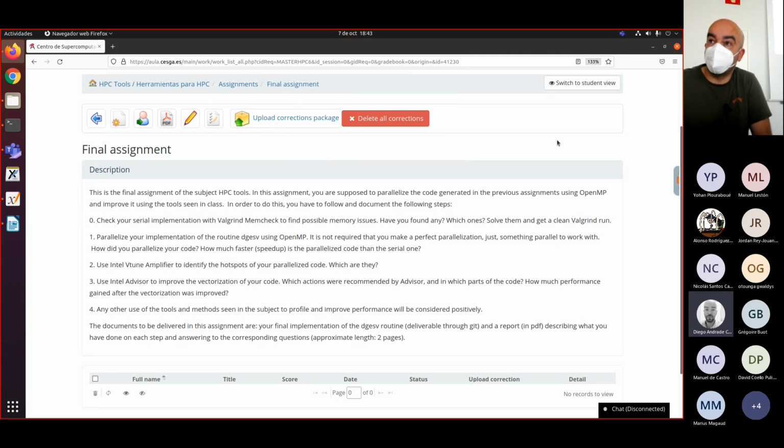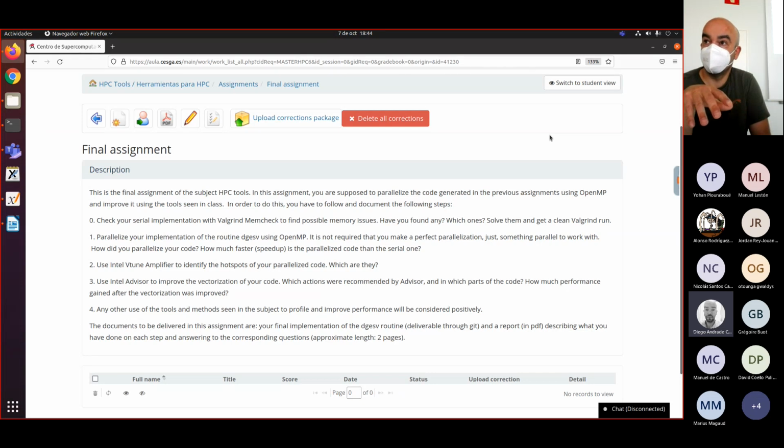Yeah, no, just one document, the PDF. Yes, and the PDF has to include the address of the Git repository, and all the screenshots using Intel tools. Yes, that must be included here. But you have a pending task with Emilio about filling a form with times of compiling your code with ICC. That's a different task. In this task, you have to report only on these topics, about how you use these tools to improve the performance of your application.